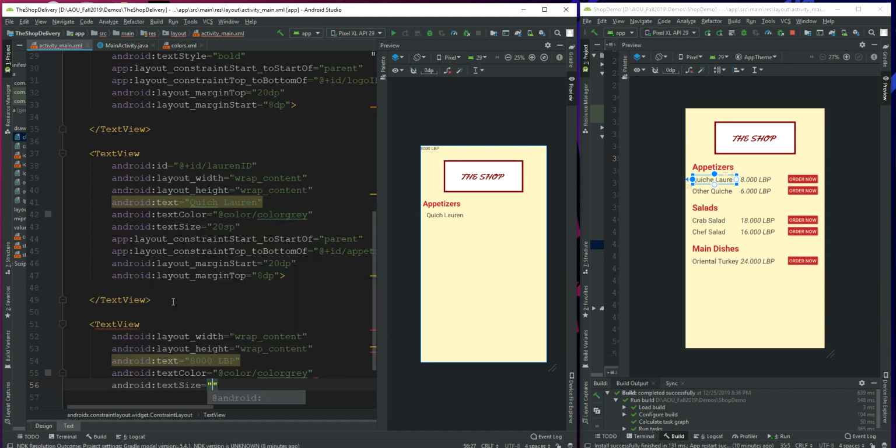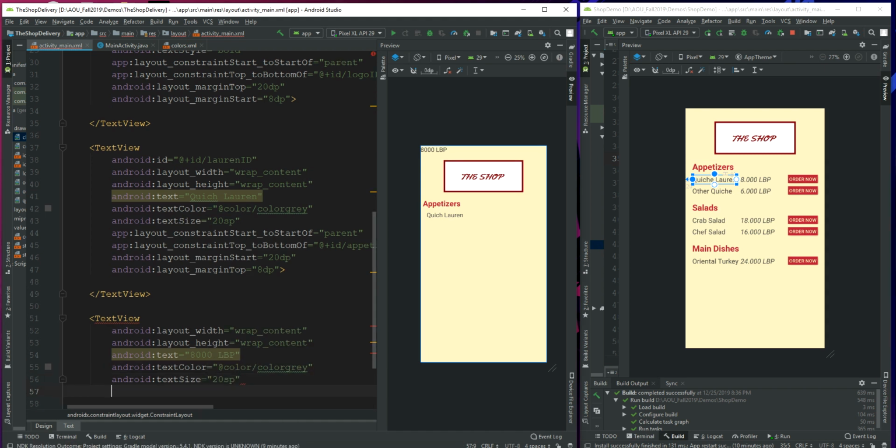Text size would be 20 sp, and what else? Let's also give it an ID. So ID, let's give it Lorraine price ID, and so that's it for this text.